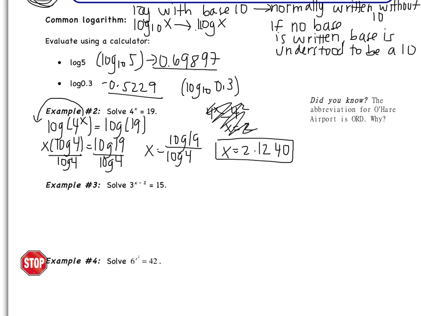If you can write both sides in terms of the same base, like 4 to the x equals 4 squared, that's great. If not, you could take the log of both sides. So we're going to look at another example where we can do something similar. But before we do that, we do have a quick trivia question. Did you know that the abbreviation for O'Hare Airport is ORD? My question is, why is that the case? Where did they get the D from? So think on that if you know, and I'll tell you at the end of the video.